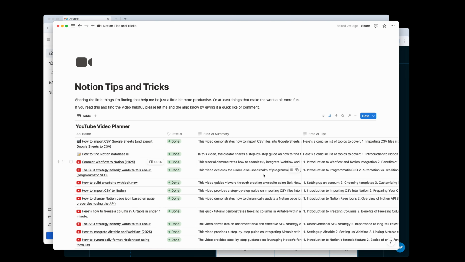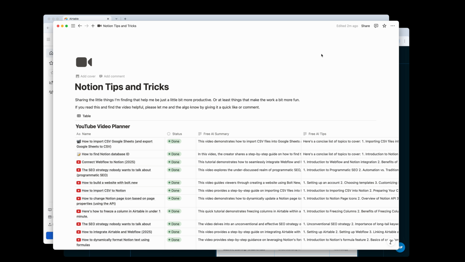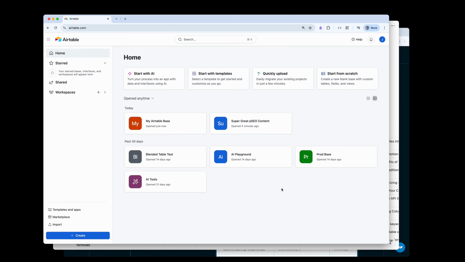So I like using Notion for some of my workflows and Airtable for some other ones. And so I like to connect the two of those together. You can see if we look in my Airtable here, I've got this prod based one. This one's connected to Notion and has like marketing dashboards and a lot of that stuff. So a lot of the analytics data is in Airtable, but then the summaries of like this month's performance all goes and gets pulled over into Notion. This is one of my favorite syncs here.